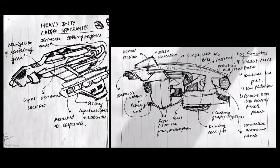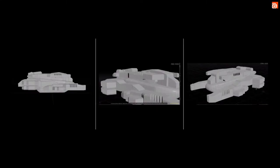For the vehicles, again, I followed the same language of my cyborgs and the habitat of the corpuscle, keeping it very mechanical, cyberpunkish and procedural here as well. So these were the initial sketches of my two vehicles. One was public and the other private. I developed the initial parts of the blocking procedurally in Houdini.